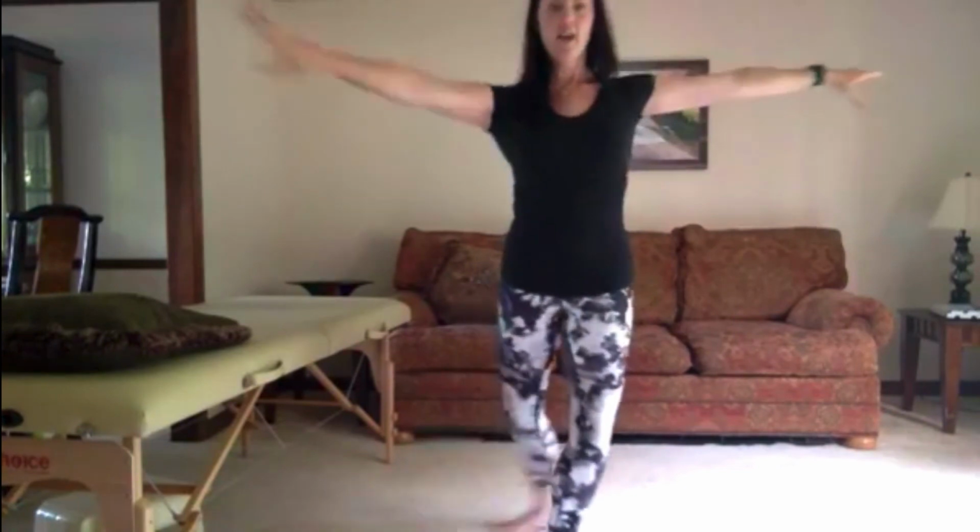They're maintaining that proper glute control. Their trunk is not deviating side to side. They're able to execute the pirouette and land perfectly. So I'm going to show you what that looks like so you guys can watch me do a pirouette. Now, I haven't danced in a really long time, so forgive my technique, but I want you guys to see. Okay, so this is what the topple test looks like.